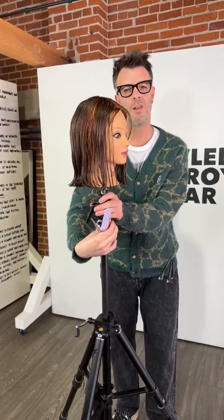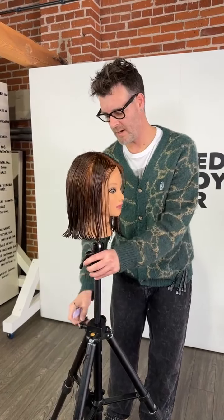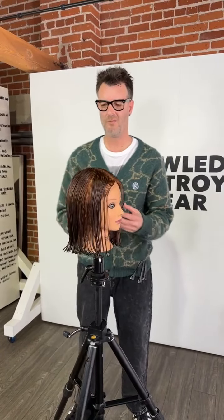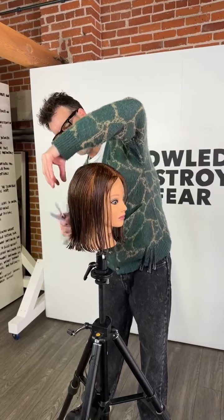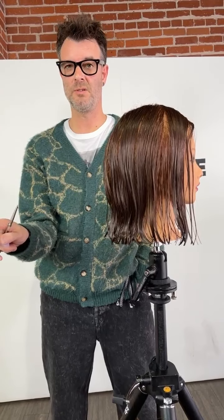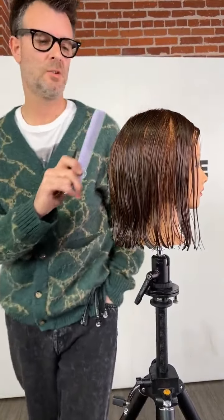So now I want to layer this. It's all about setting the haircut up. I want it to be lighter in the back, heavier in the front. Realistically, all I'm looking to do now is take this edge and bevel it. If I do this right, I can bevel that edge, or if I do it wrong, I can make it flick too much. So the key is to understand how much weight to remove to bevel that edge.